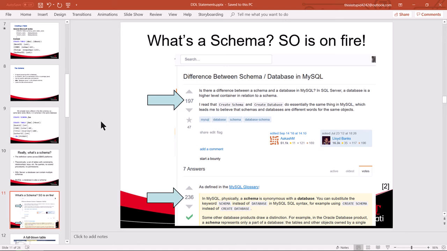This question has been voted up 197 times, which is a lot of votes, meaning it's a popular question and people think it deserves to be discussed and it deserves to be answered. The answer, or one of the 7 answers for this question, has been upvoted 236 times. We see then that even in the world of Stack Overflow developers and aficionados and computer nerds, there's a lot of interest in what a schema might be.